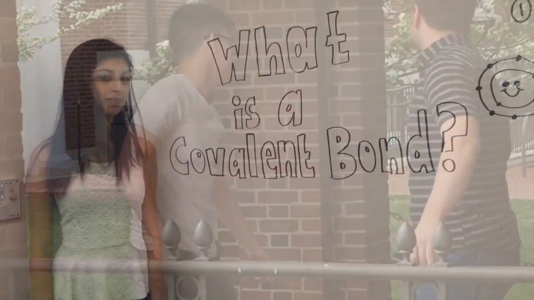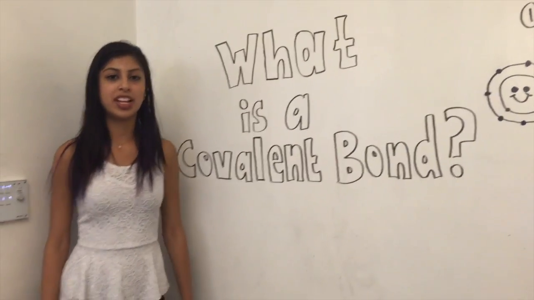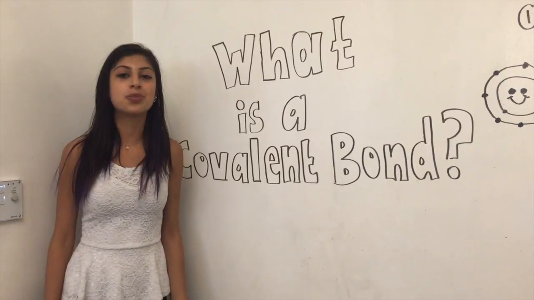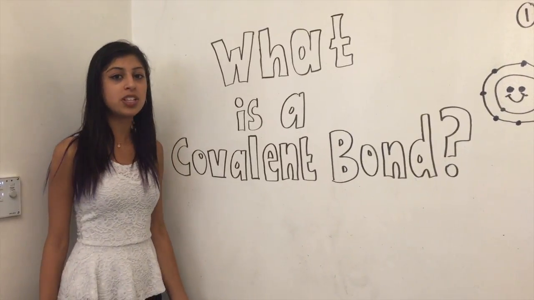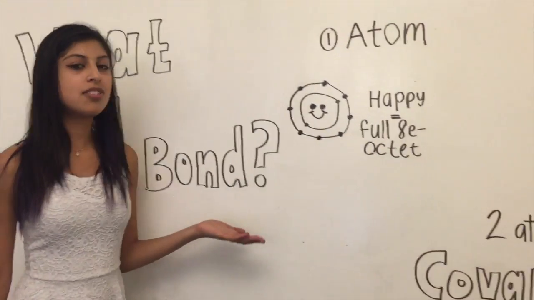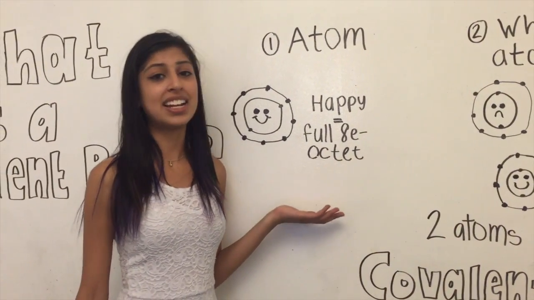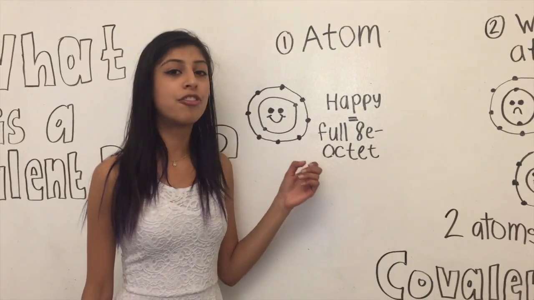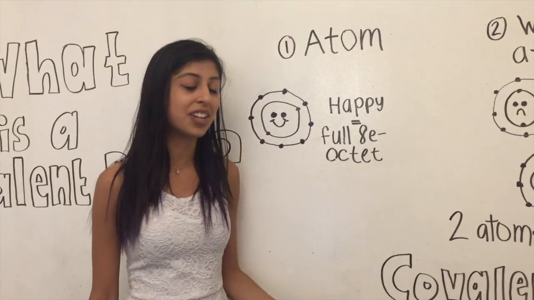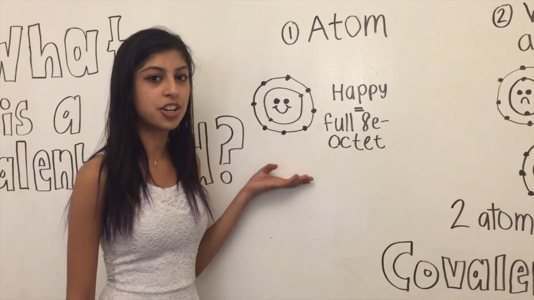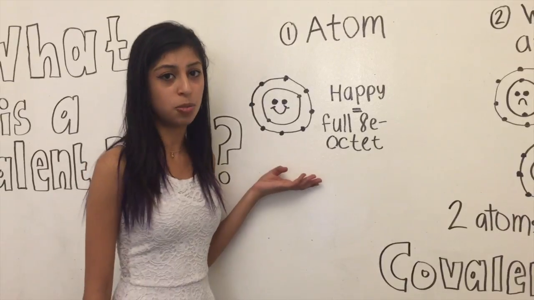Let's do it. Today we're going to focus on covalent bonding. Now, what is covalent bonding? Covalent bonding is when two atoms share electrons between themselves in an effort to reach a full octet. By themselves, atoms can have anywhere from 1 to 8 electrons in their outer shell, but they're only happy when they have a full octet, which means they have 8 electrons in their outer shell. But the only atoms that exist like this in their uncharged, alone state are the noble gases.